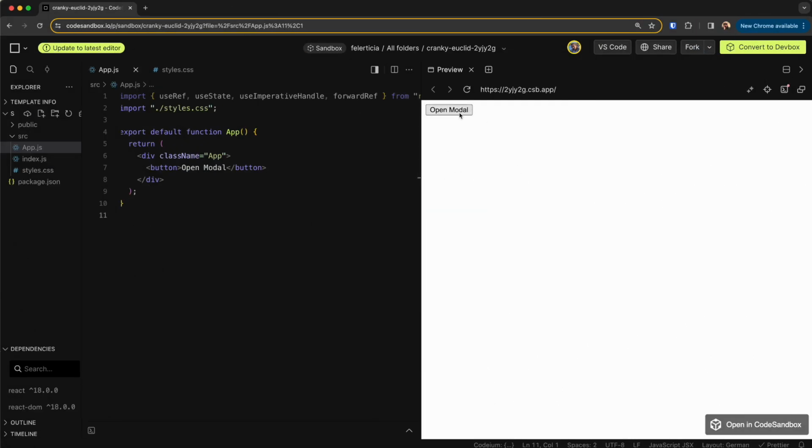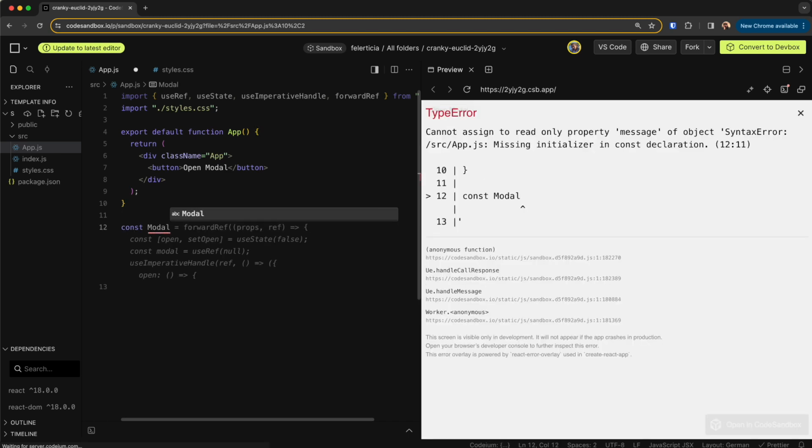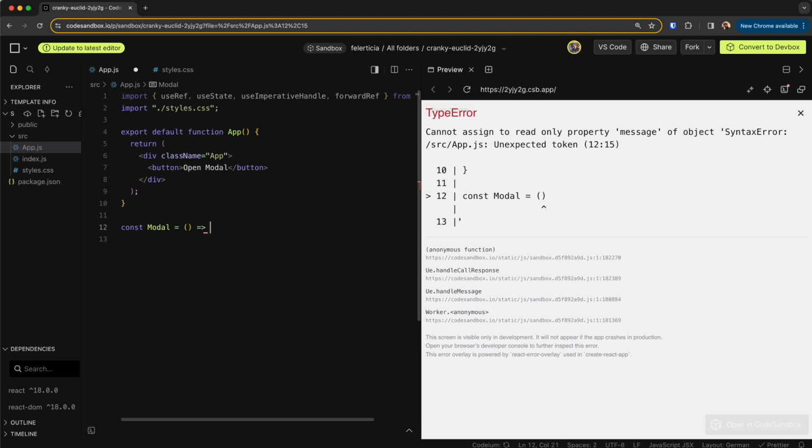Okay, now we have our button here in our application. We need to write the modal in another component, and then using this component we need to go into the modal and activate it, or open it, so to say. So let's see how we can do that. First, I would say I have a modal that is just a component.